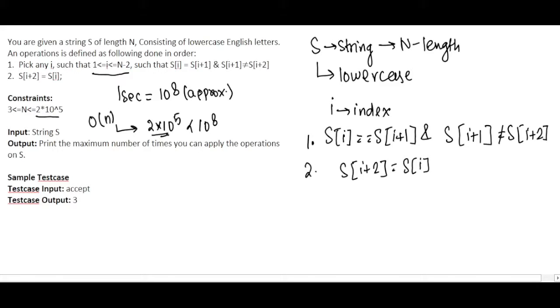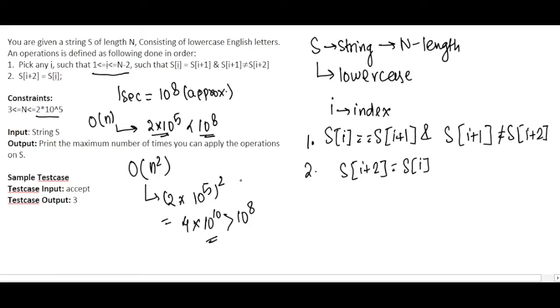Because n is of the order of 2 into 10 to the power 5, that is less than 10 to the power 8. But if we try a solution of order n square, it is not possible, because 2 into 10 to the power 5 whole square is 4 into 10 to the power 10, which is greater than 10 to the power 8.